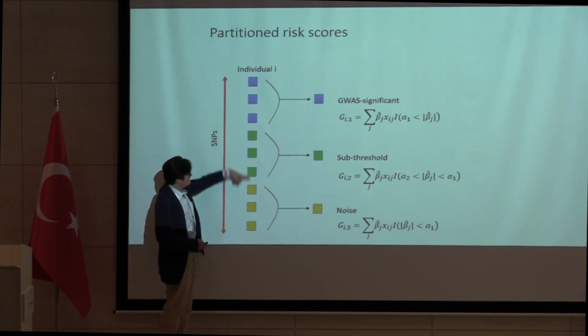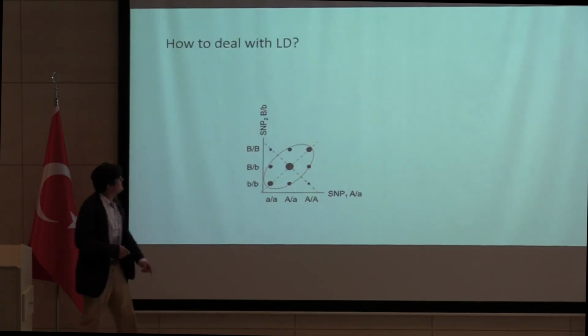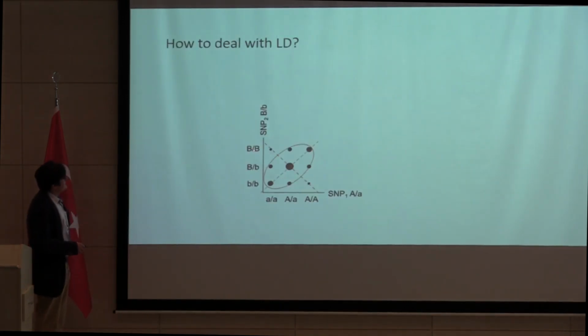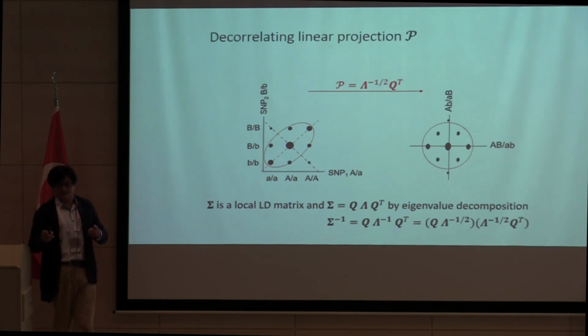So this guy is correlated to this guy, right? So I cannot use weights because I would count the same signal twice. So what we do is, this is our LD, right? So there are two SNPs, B and A, and I have a correlated LD structure. I have correlated frequencies. So I can find a projection, which is the standard eigenvalue decomposition. And then what happens is I just put people in a different basis. Now, this does not work on the full genome, so we have to do windows, and there are a lot of serious issues with regularization and other things that I'm not going to talk about.